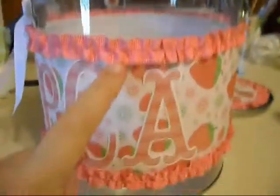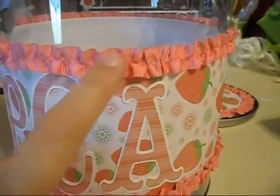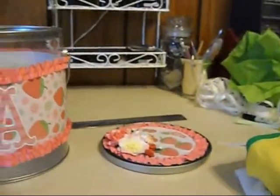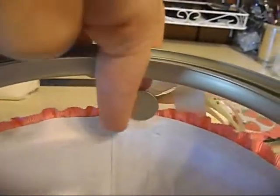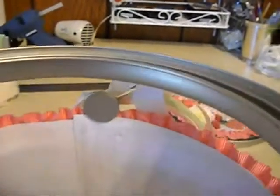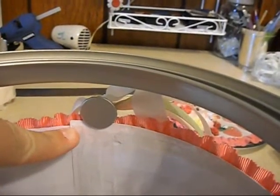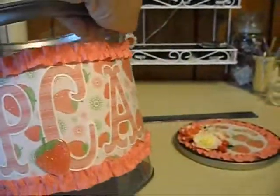I then had this ribbon that I got from Stampin' Up! a long time ago, and it was already gathered like this, and I just thought it would be great. It sort of matched pretty well with what I was doing. So I put that around the top and the bottom. And the main reason I put that around the top and the bottom is because if you look inside there, you can see how this paper that's coming around and then this one that comes around from the front, it took 2 pieces of 12-inch cardstock to go all the way around, and they don't quite meet up perfectly at the top and the bottom. So this ribbon was perfect to hide all those errors that I made.